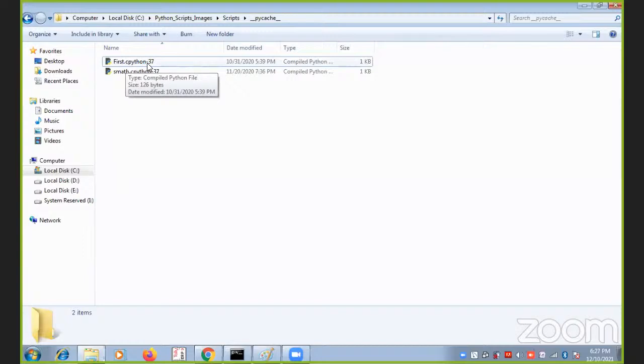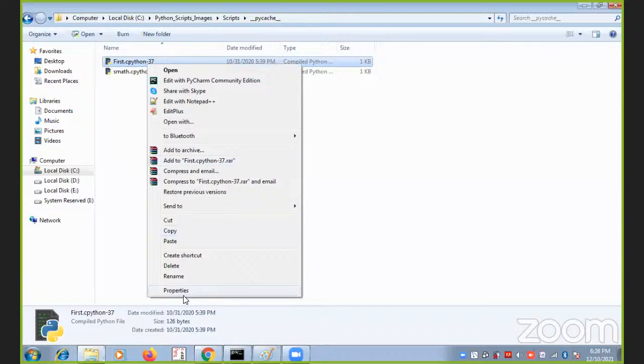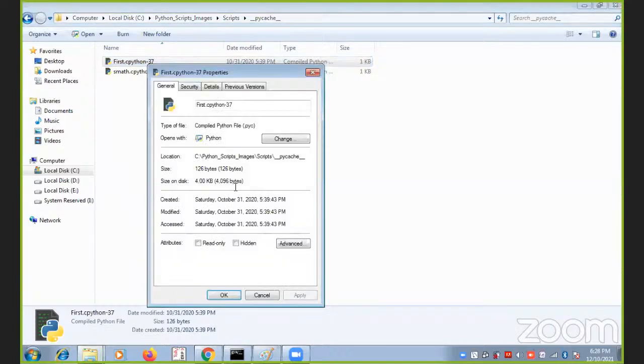As I told you, CPython is the default Python software installed in the system when we install. CPython means that the Python compiler has been designed using C. When you go to the properties of this file, you can see it is a .pyc. Clear?